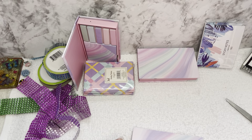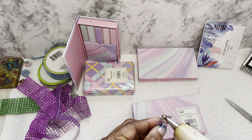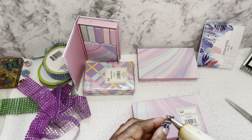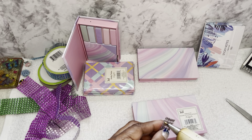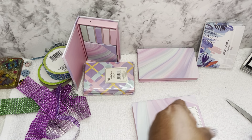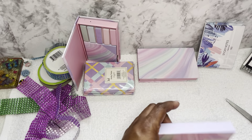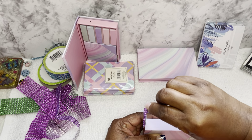All right. Get your glue gun. And make sure, guys, your glue gun is in a safe place when you're using your hot glue gun. Okay. Oh, it's too much. It is hot. Okay. That is hot, hot, hot. We're going to adhere it right here.